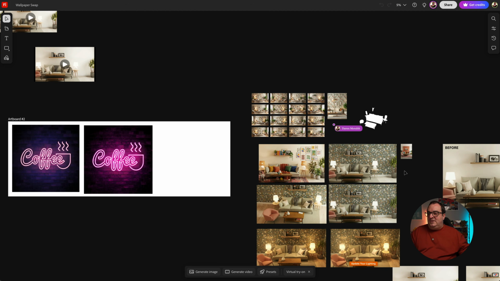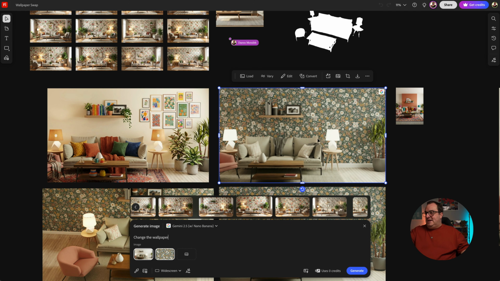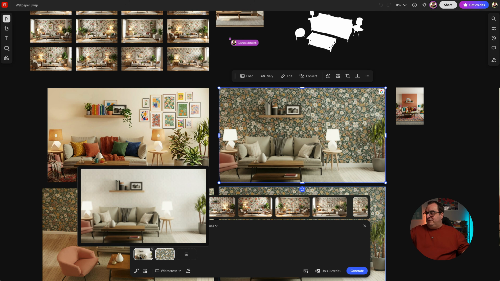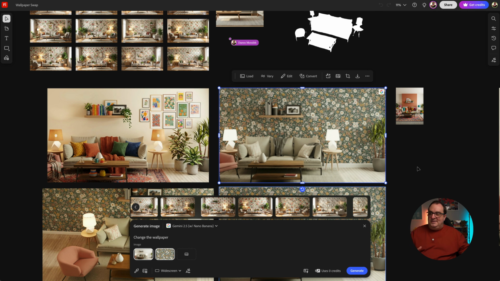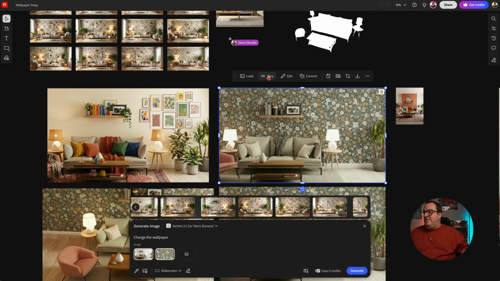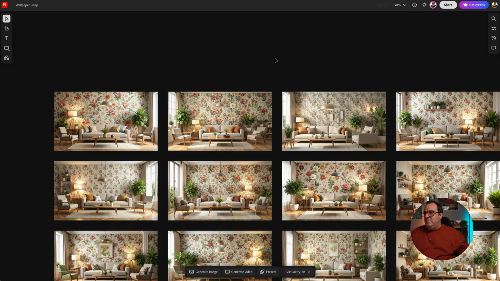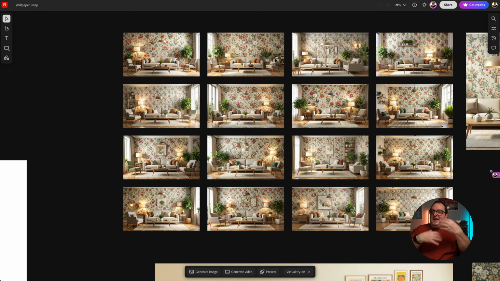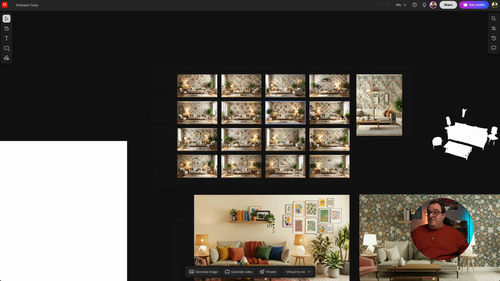And we can see here what I've done is I've taken this image here, and when we zoom in, we can also click on load the prompt. I said I want to change the wallpaper, and it was originally a blank wall. I chose this wallpaper, and I've then generated the image here. And we can do all sorts of other things here. We can click on variations, and if you click on variations of more like this, we can then see that's exactly what I then created up here, which was variations. It has a rough style on those and creates something very similar.